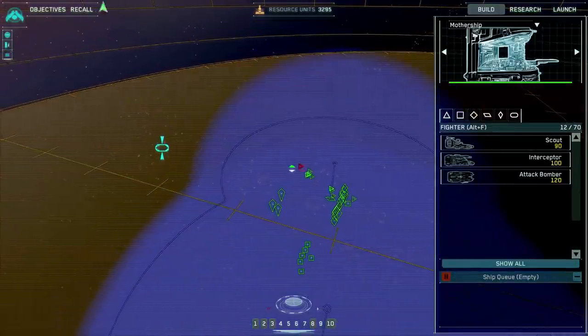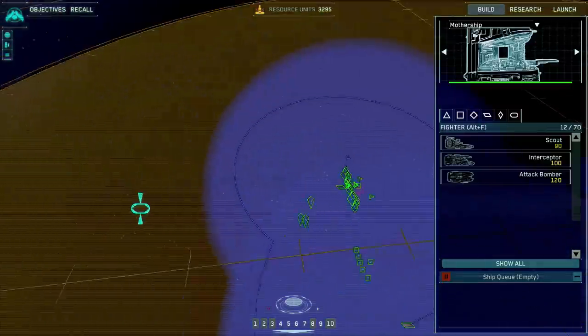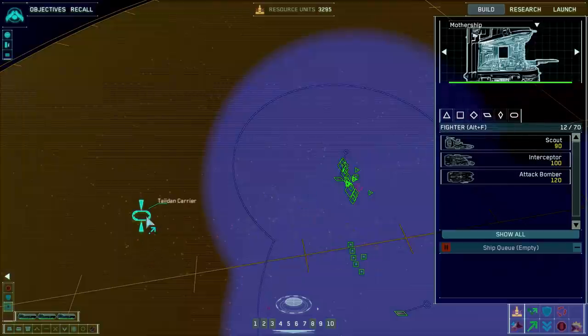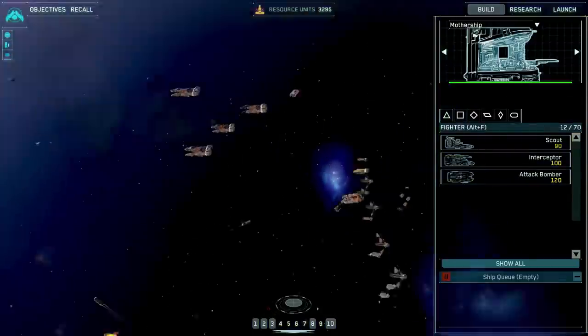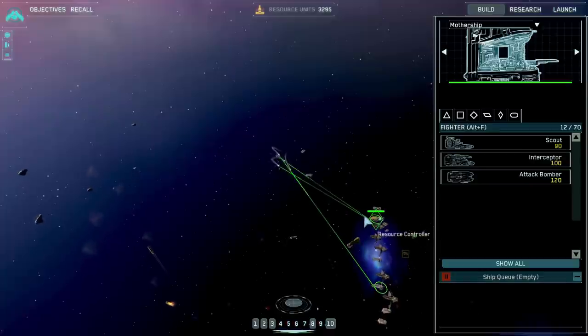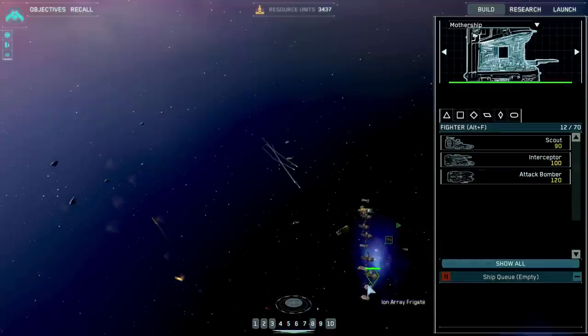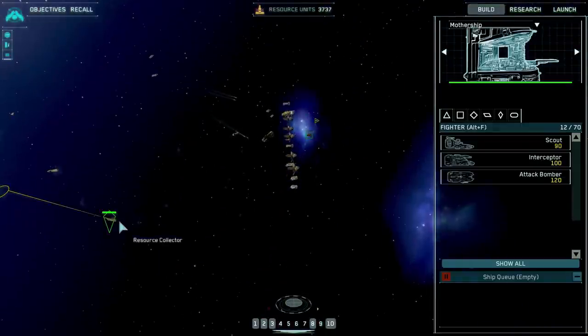Copy. I kind of want to bring in my resource collectors just so they can sit there and soak the damage. I don't know if it'll engage us, so I'm kind of curious. We will resource gather you. Copy. Oh, you poor boys. Dock it up. They can dock at a resource controller. Kind of works the same, I guess. That's cool. Very cool.